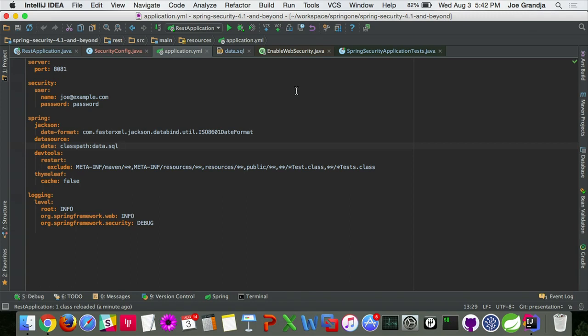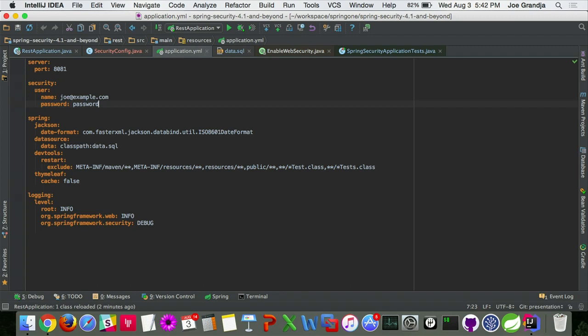Right now it's coming from this application YAML file, and you can possibly see, it might be a little too small, but it's basically joe@example.com and password. And so why did we put that in there? Well, the default for Spring Security and Boot is to use user as a username and a secure random generated password every time you start up. And it's a UUID, so we didn't want to have to copy paste it. So we put it in there ahead of the presentation to save a little bit of typing and prevent some people from sleeping.